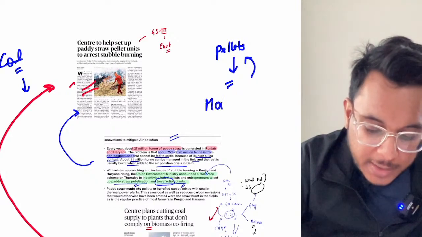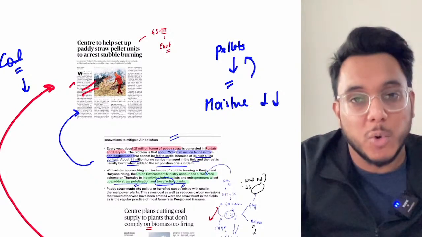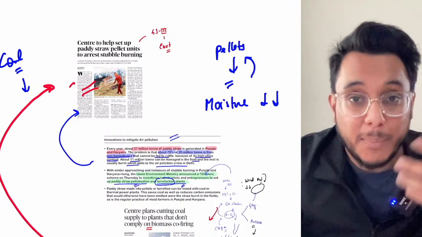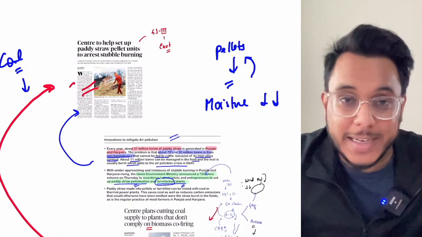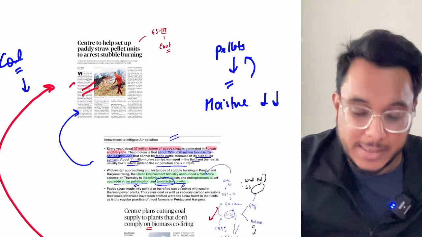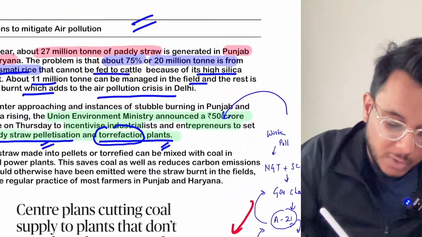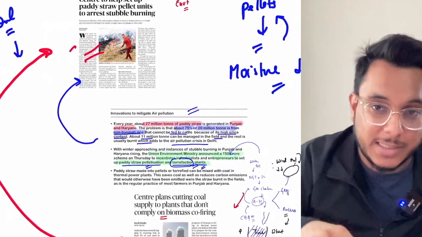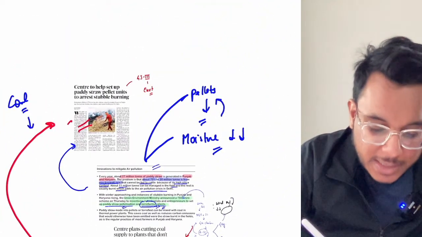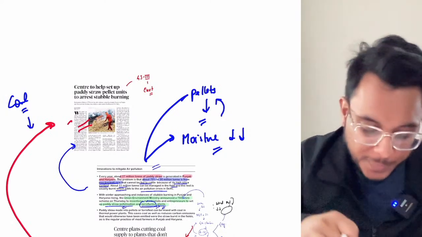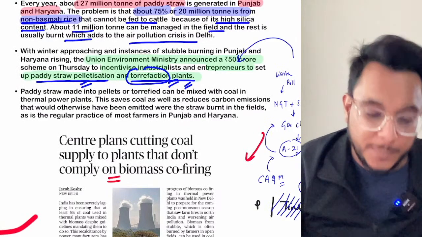The moisture content in these pellets will go down, and when the moisture content goes down, it will produce more heat. The calorific value will increase, and it will burn without producing a lot of smoke and such things. So the moisture content is reduced by the process of torrefaction. Now the plants or machinery will be installed for making these pellets as well as the torrefied pellets. For this, a 50 crore rupee incentive scheme has been launched by the government.